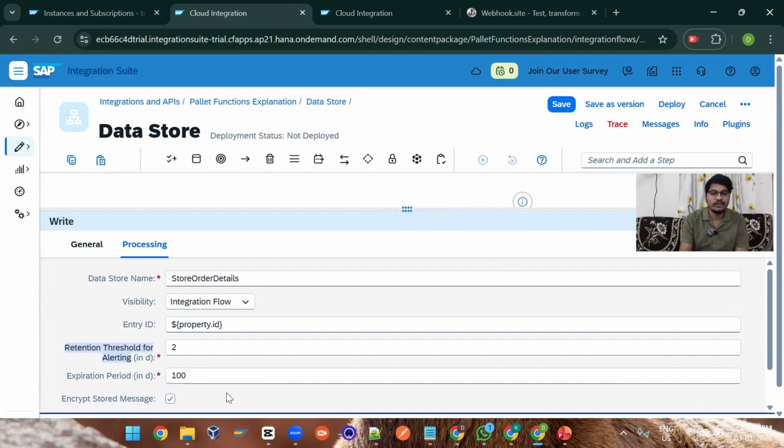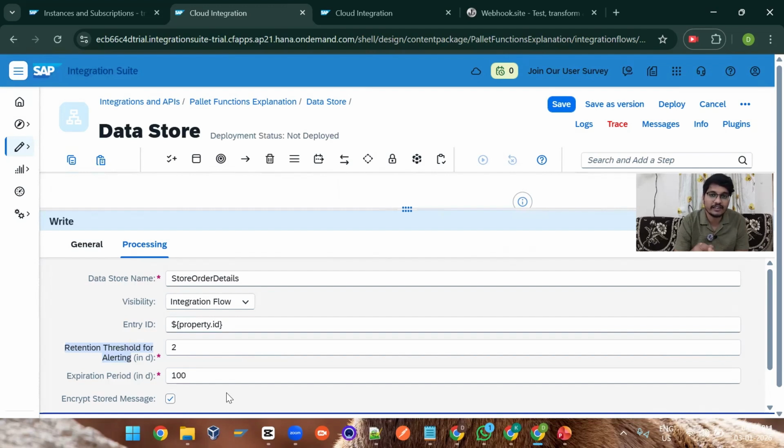When we create a data store, the whole purpose of data store is to store the messages temporarily. So we cannot use CPI to store our files or our data permanently. It is a temporary storage option. When you store something in CPI, it should be accessed frequently.